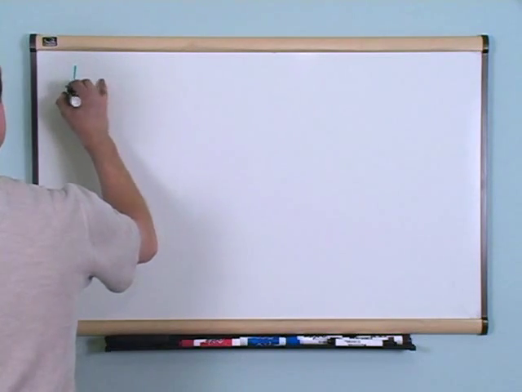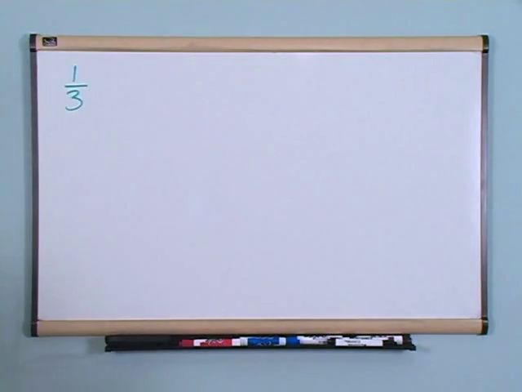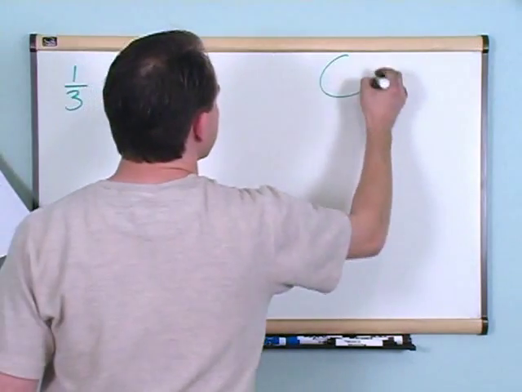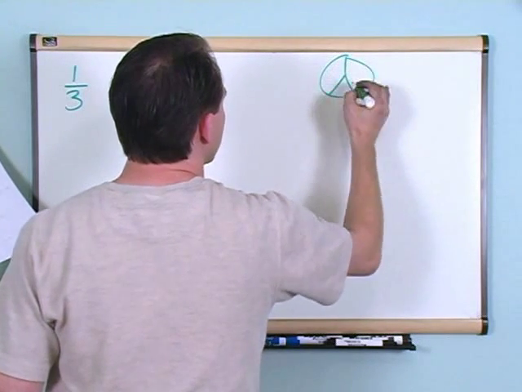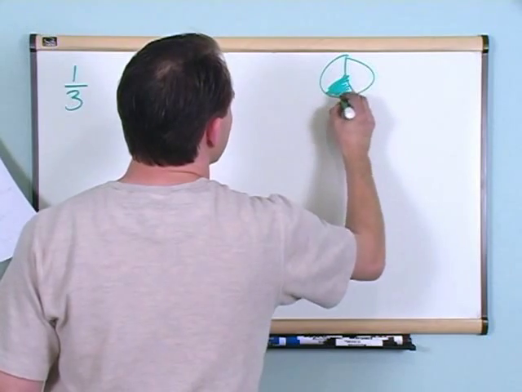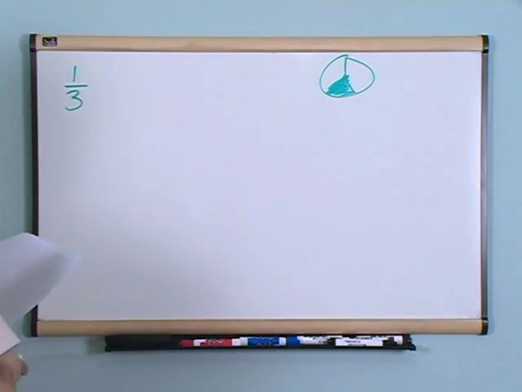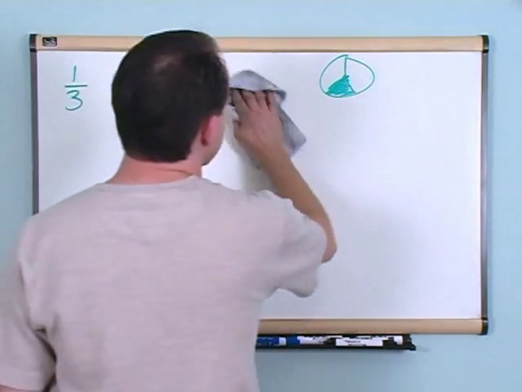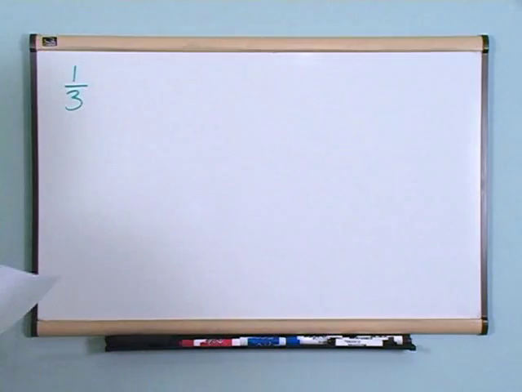Remember, fractions are numbers less than 1. So let's say you have the fraction 1/3. And we already talked about this in terms of pies. If you divide this pie into 3 pieces, 1/3 of that would be what you have. That's not the best drawing, but if you divide your pie into 3 pieces, 1 piece is what you have there. How would you write that as a decimal?